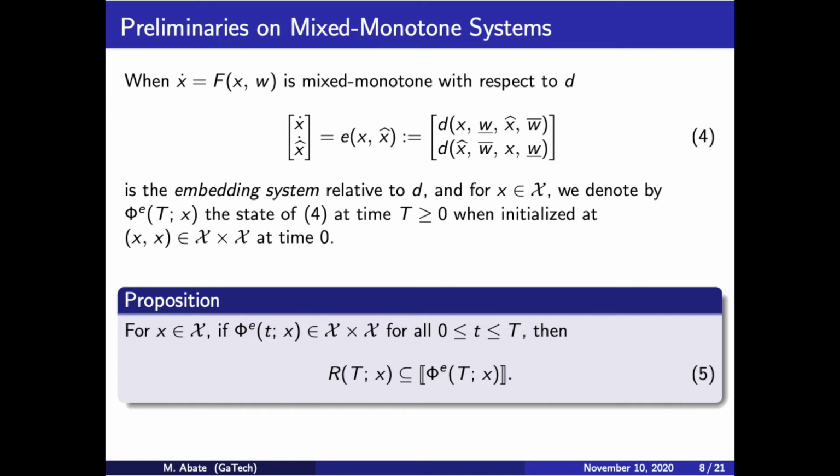And in particular, I've included a proposition at the bottom of the slide where we show how robust reachable sets for the initial system are efficiently computed via the simulation of only a single trajectory of the embedding system. So recall the fact that the embedding system has no disturbances. If we just compute one simulation of the system from a particular initial state, then that tells us about the full reachable set of the initial system under all possible disturbance policies.